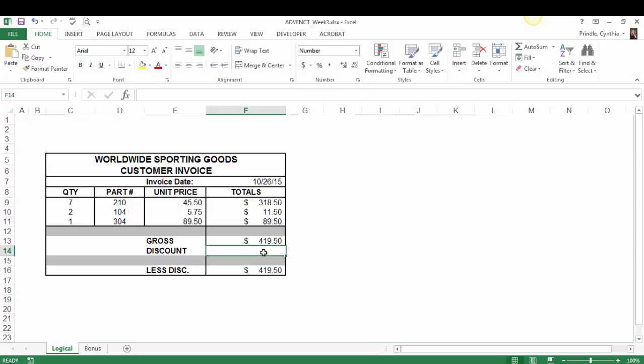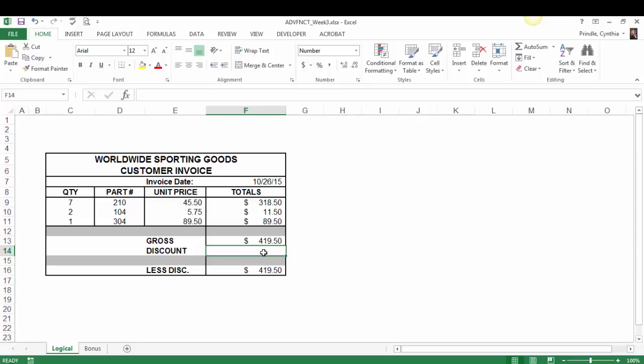So they're entitled to a 10% discount. So the second argument is going to be, we're going to take F13 times 0.1 because that's 10%. And we're going to enter that into that cell. Now, if it's not true, let's say it's false, let's say it's less than 400, then we want to see a 0 because they're not entitled to a discount.